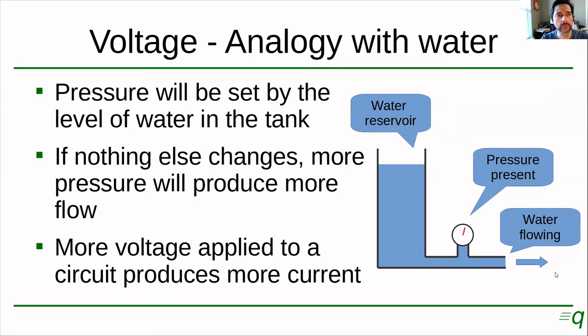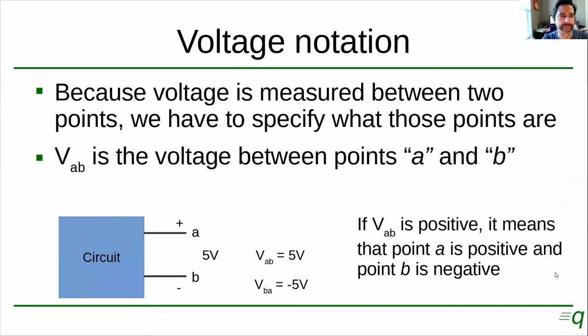Okay, so we're going to leave it like that. We're not going to try to define voltage anymore, but think of it as the amount of force that is available to move charge through a circuit, right? The same way in the water analogy, it would be the amount of force available to move water through the pipes.